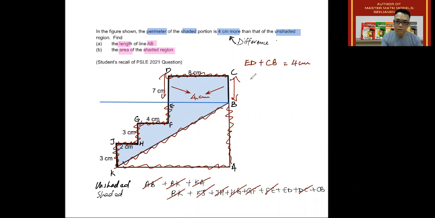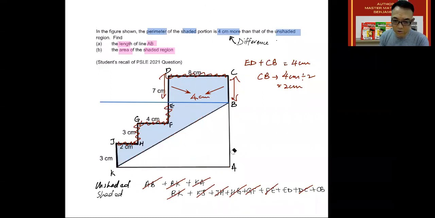And since they are equal, then to find one of them, either ED or CB, I'm going to find CB. CB, I will take four centimeters, and I'll divide it by two. Doing so will give me two centimeters. And that is the length of CB. What I'm going to do now is I'm going to clean this up a little bit. Because if I don't, you're going to have problems later looking at it.